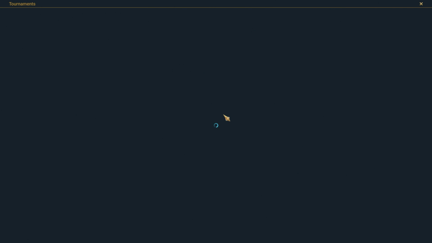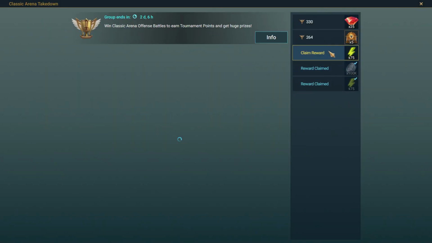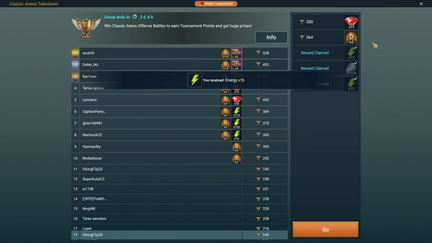All right, let's jump back in to the account here, see what's going on. Looks like we got some red dots here on the tournaments. And we can talk about some of the new stuff that's been going on that they actually just updated. So arena takedown. Okay, we got some more energy. We've got a ton of energy on the account.